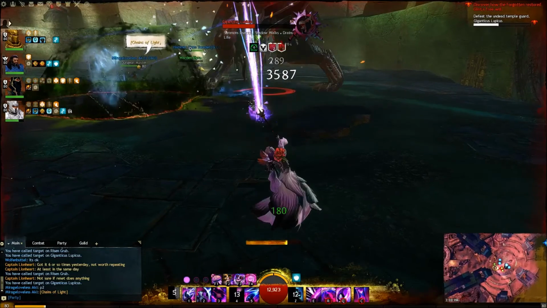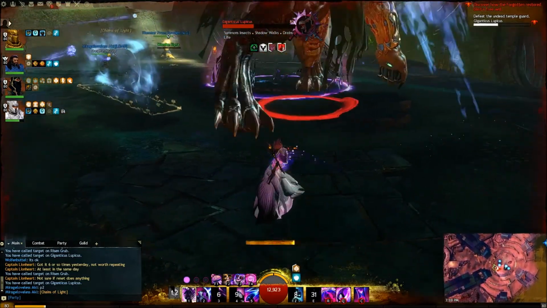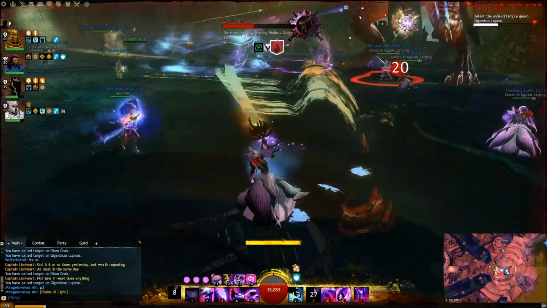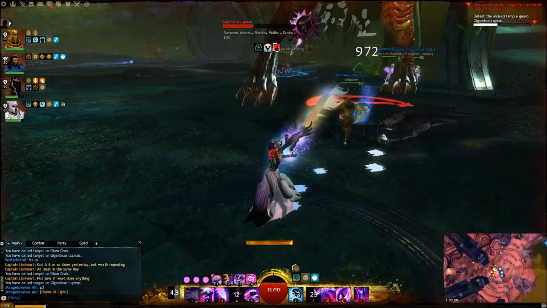In phase 3, he'll throw up this arena trap, which you need stability or a warp to break out of, and he'll do an AoE attack, which you do not want to be in range of while he's doing it. It'll basically drain your health.